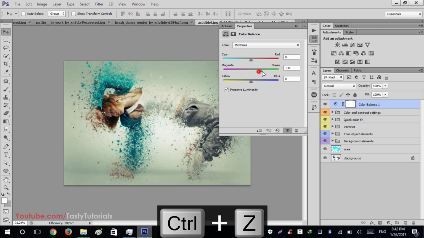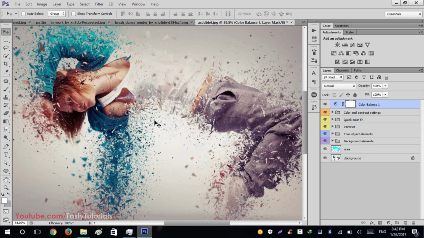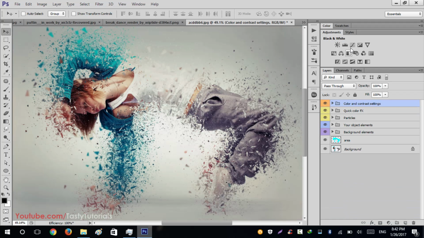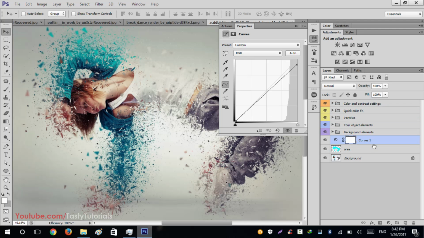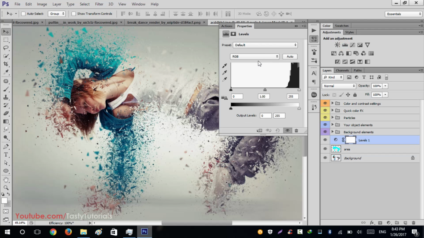So now we can apply it on the outer layer, but it does not look so amazing. So we'll delete that one, and maybe the color overlay will work fine, but not our particles. We'll apply this on the background, but this is also not interesting. Delete that. Just experiment and you will get your desired results.